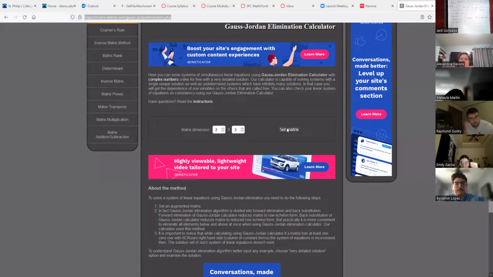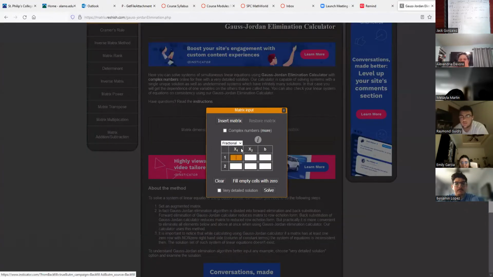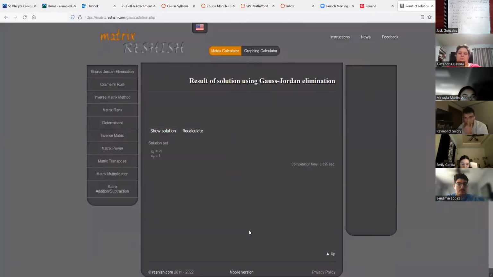Okay. So just set up the matrix. Here they use general X1 and X2 terms. Again, you don't have to use it if you don't want to. I can also show you how to do it on your graphing calculator if you want. I don't know what machines you guys have. Just punch it in here and solve. So X1 is technically A, X2 is technically B. I'll write down on the paper that A is equal to -1 and B is equal to 1.